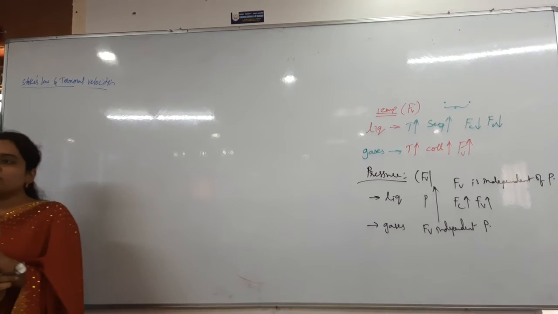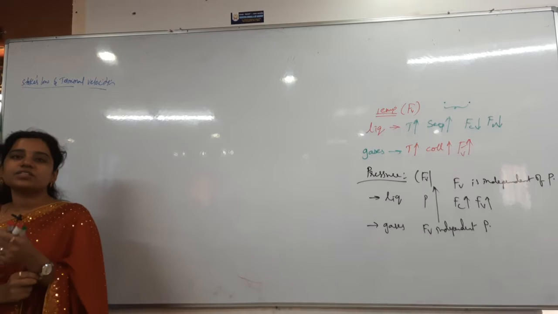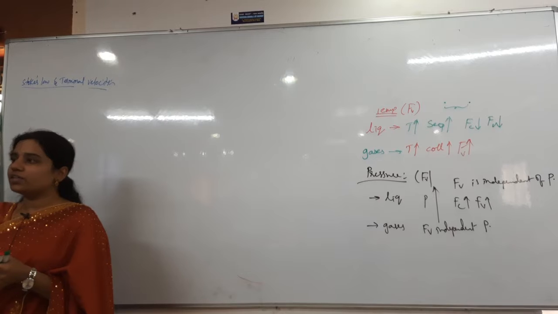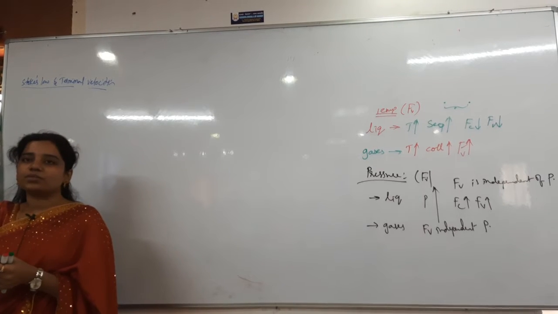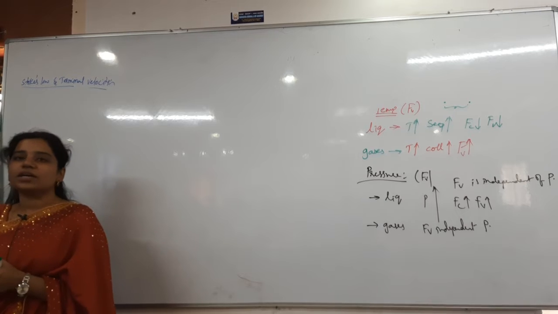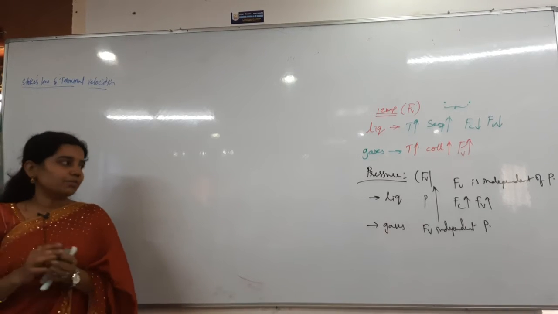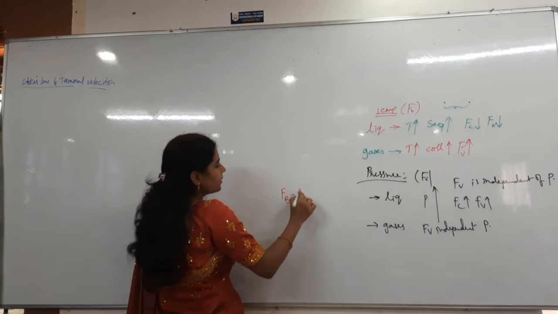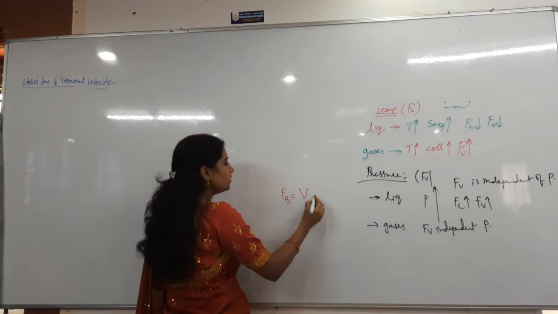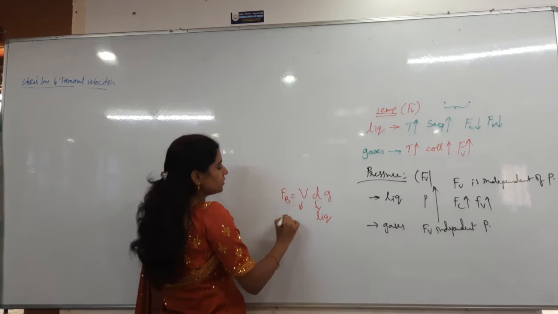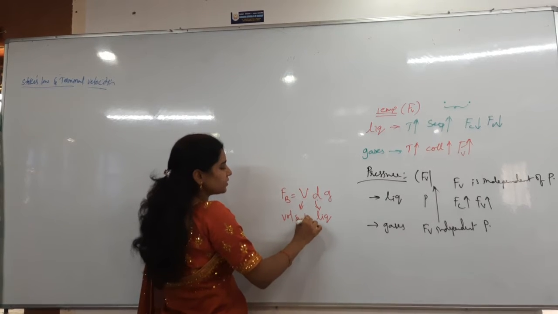But the main thing is, force of buoyancy means in which direction will it act? Any idea? Upward direction, right? Whenever you are keeping some object in the water, an upthrust force will be acting on it. That upthrust force is nothing but the buoyant force. Okay, that you remember. And also the buoyant force formula is FB equals V rho g. Let me take that as V d g. This is nothing but what? Density of the liquid, and this is the volume of the substance.